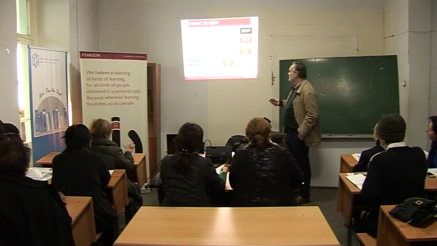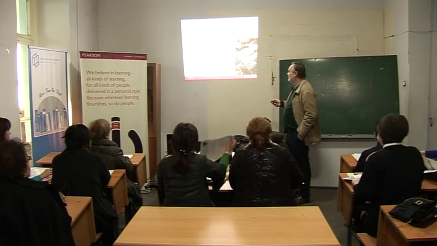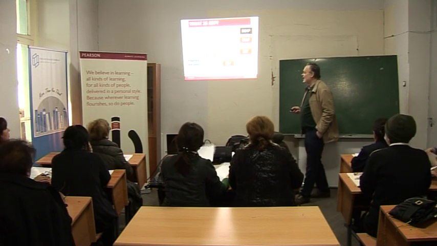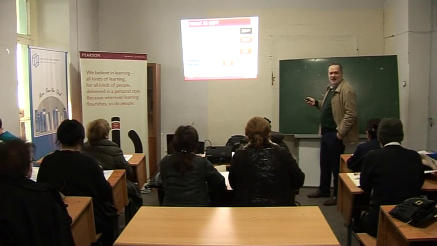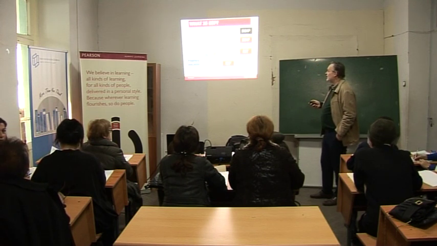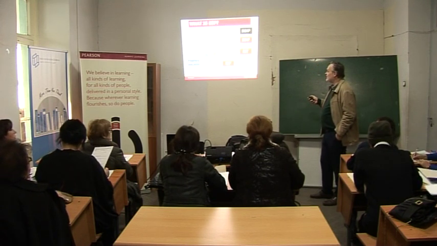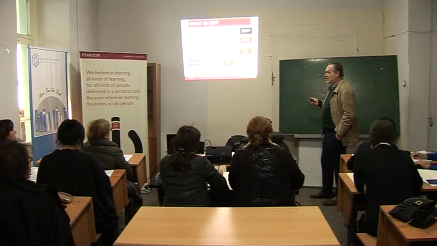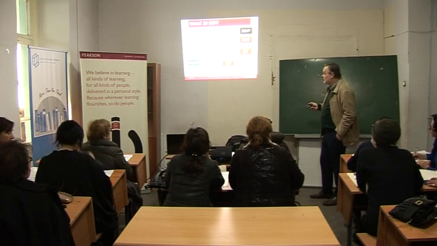Here we have quite a few different acronyms connected to ESP. Obviously, what does ESP mean? And of course, you've got two different areas. You've got academic English and vocational English. Actually, these three here are fairly similar: English for occupational purposes, English for vocational purposes, and English for professional purposes.